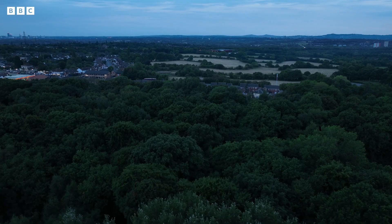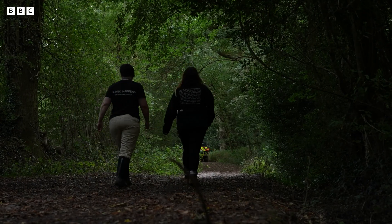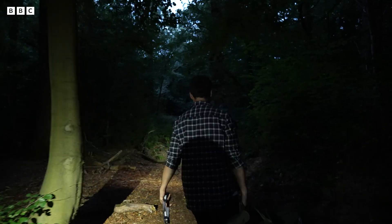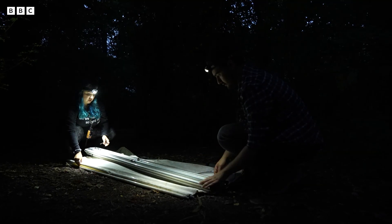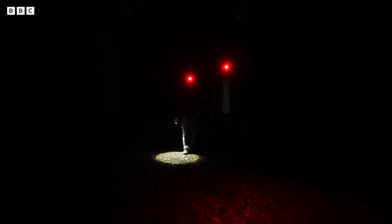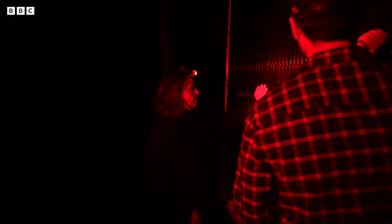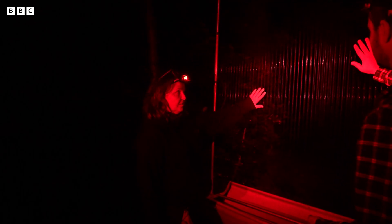With night falling quickly, it's time to start our next round of surveys. Morgan wants to find out which bats are hunting in the woods at night, and bat traps are one of the best ways of doing that. The first type of trap we're setting up is called a mist trap, formed of multiple nylon strings in which the bat gets tangled. I go with Morgan to set up a harp trap nearby, which works by catching bats as they fly into its strings and tumble into the bag below. Now we've set up the traps and it's basically a waiting game until we get the call that we've caught our first bat.